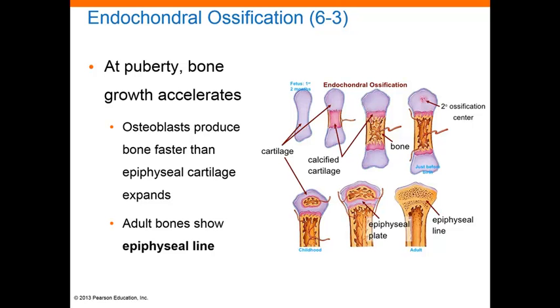So the closing of the epiphyseal plates varies from bone to bone. Digits usually close early, around age 11. Arm, leg, and pelvis bones will close later, between ages 18 and 25. And this will vary from person to person and between males and females, mostly due to differences in sex hormones.